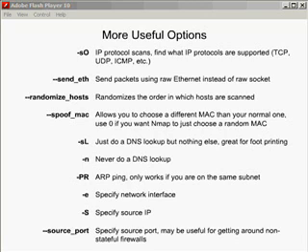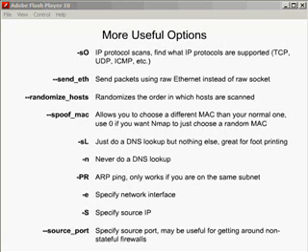--randomize_hosts randomizes the order in which hosts are scanned, thus hopefully avoiding some intrusion detection systems. It's pretty obvious that a port scan is going on when the connections proceed sequentially from one IP to the next. The randomized option breaks up this pattern. The --spoof_MAC option allows you to assign what MAC address it appears that the scan is coming from. A cool MAC address to assign is Dead Beef Cafe.